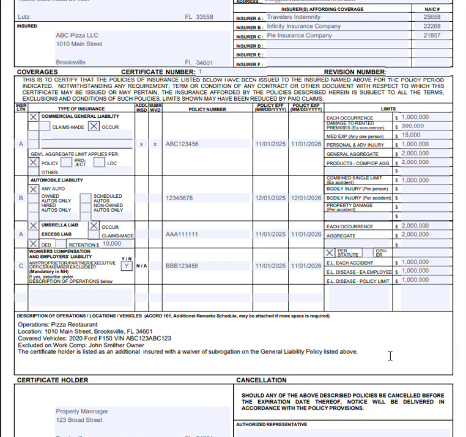Usually they'll provide you with the language they want. Just make sure that whatever they're asking for is actually covered on that policy. Sometimes they ask for some crazy things. So once we fill this out, I usually print it to a PDF and then sign it down here before sending.